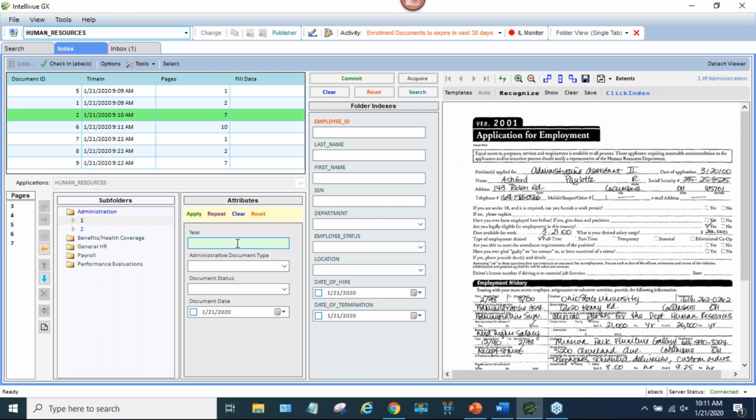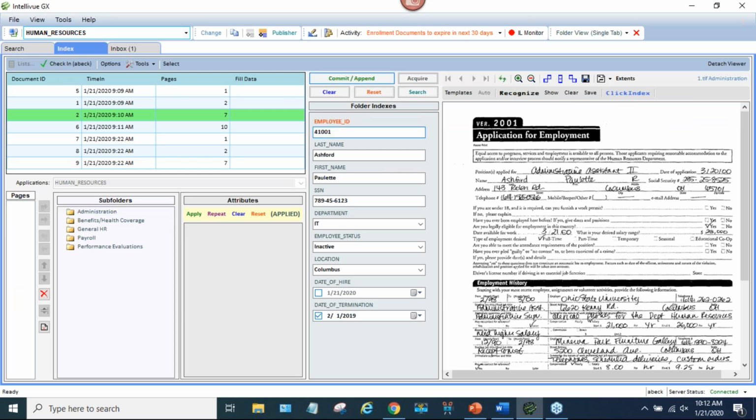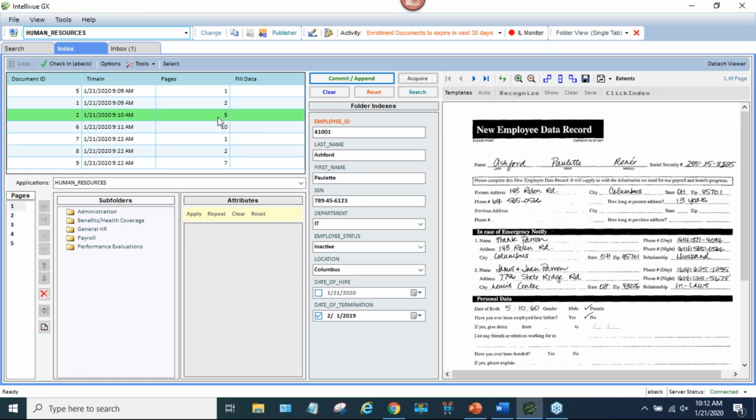Then if we go through this process, I would continue with my labels, locate my folder or create the new folder. And when I hit commit append, it will index just those 2 pages and leave the other 5.